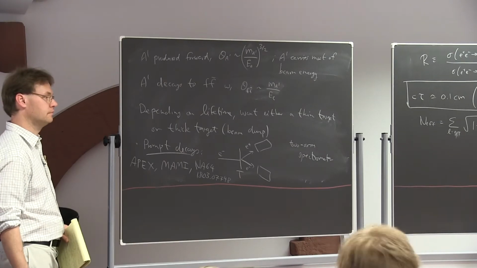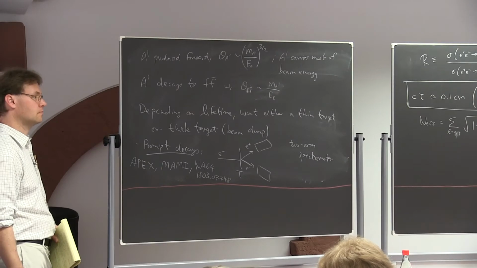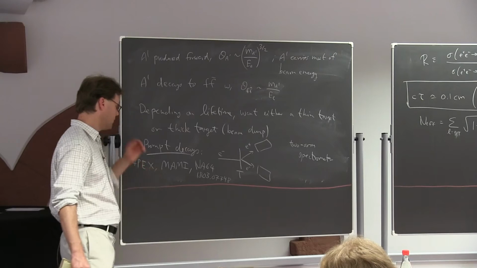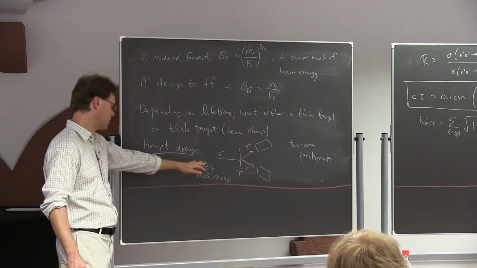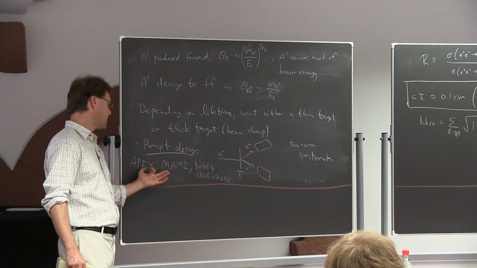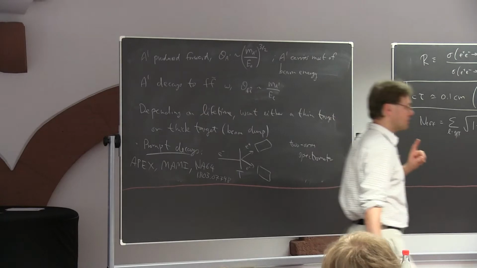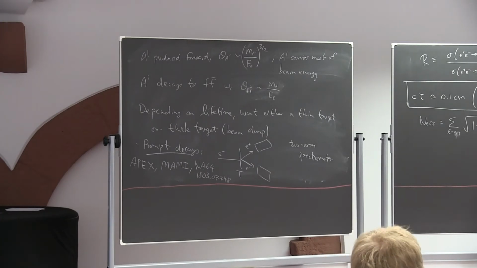Do the two arms cover a large solid angle? So that's a good point. For APEX and also for MAMI, it's a very small solid angle. For NA64, it's larger as far as I know, but I don't actually know too many of the details. So unfortunately, you have a tiny acceptance. So this beautifully large number of dark photons being produced is actually very small at the end of the day in terms of what you collect. But you can still do something.